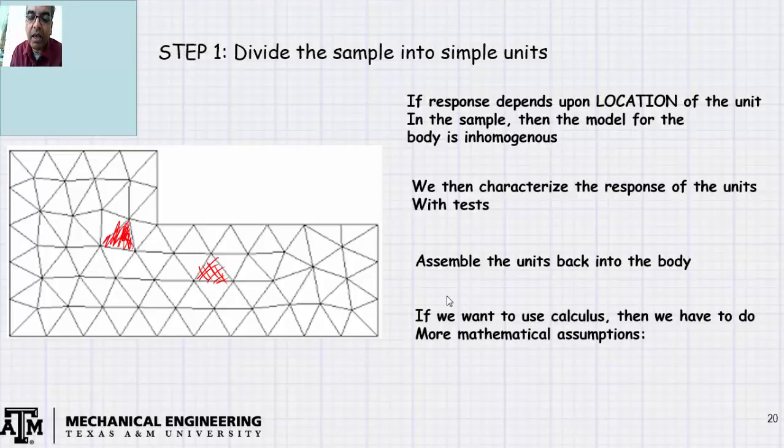If you want to use calculus, there's one more step. You have to allow the pieces to shrink down to 0. That's a mathematical step, not a physical step. Physically, you can only test finite chunks. You cannot test infinitesimal chunks. Then you have to make a leap of faith about what the test says about the infinitesimal chunk, so that you can put it back together by using calculus. Integral calculus is putting it back together. So you will use the tools of calculus and other things to do a purely mathematical, calculus-based version.